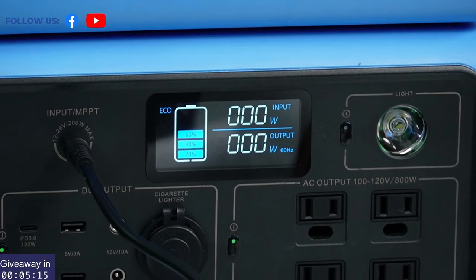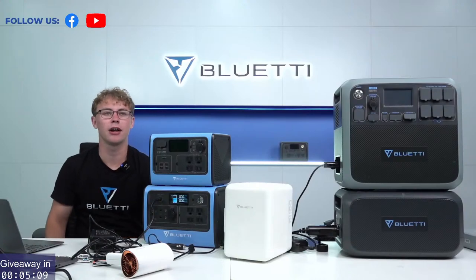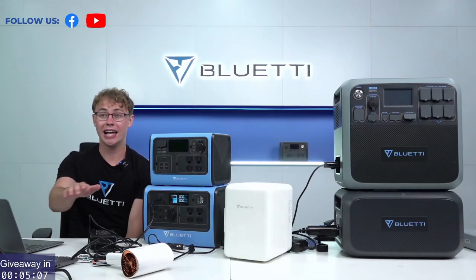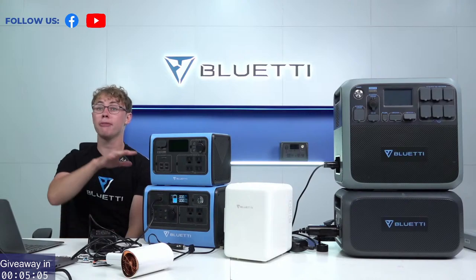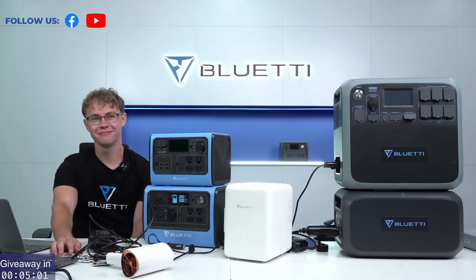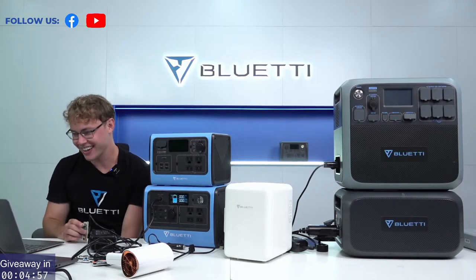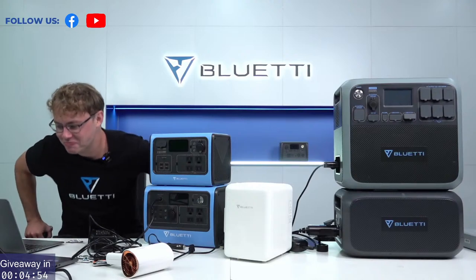Wait, did you turn it off? Yeah. Some of the customers asked before, does it automatically shut down or wait for you? It does automatically shut down, as you saw, in a millisecond. So I said it might overload. They're gone. Lower down the voltage, I mean volts. You know what I mean.